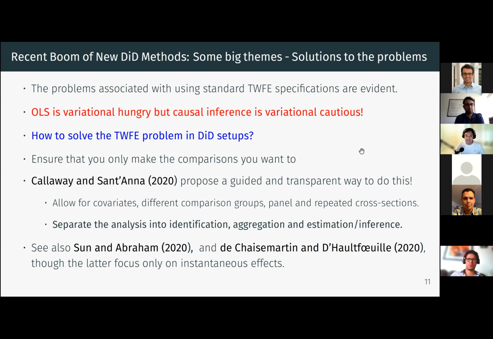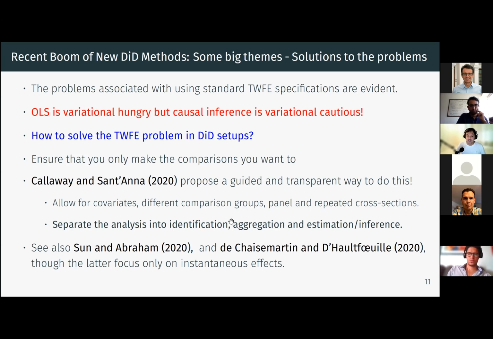So the main message of Callaway and Sant'Anna is, let's be a bit more cautious about jumping to regressions too fast, right? Let's split our analysis into three main building blocks. First, let's talk about what you care about, what you're trying to learn. This is what we call the ATT(g,t)s. So the average treatment effect for a given cohort at a given point in time. Once we fix the identification assumptions, once we fix the building block, we can talk about how to average them, right? And how to estimate and make inference.